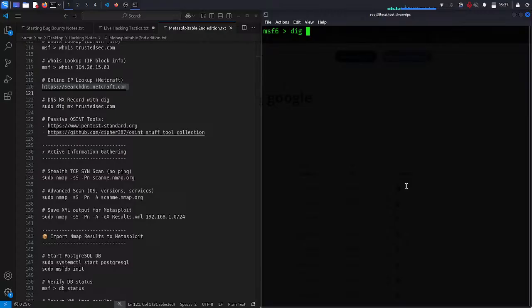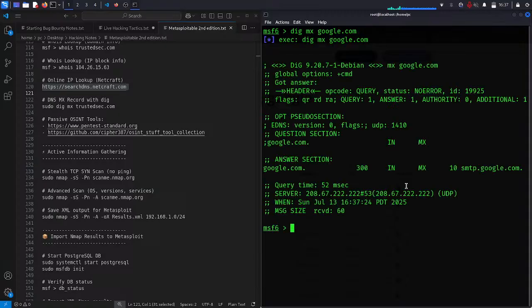So that could be its own thing as well. So dig, MX, and then let's see, Google obviously has its own, right? We all know it as gmail.com. Let's see what's up. Simple mail transfer protocol. So we definitely got a response.